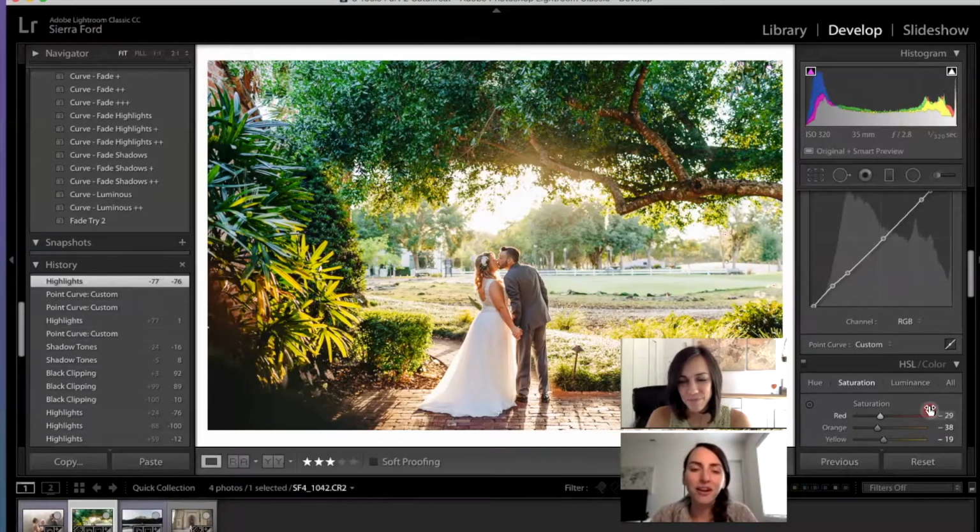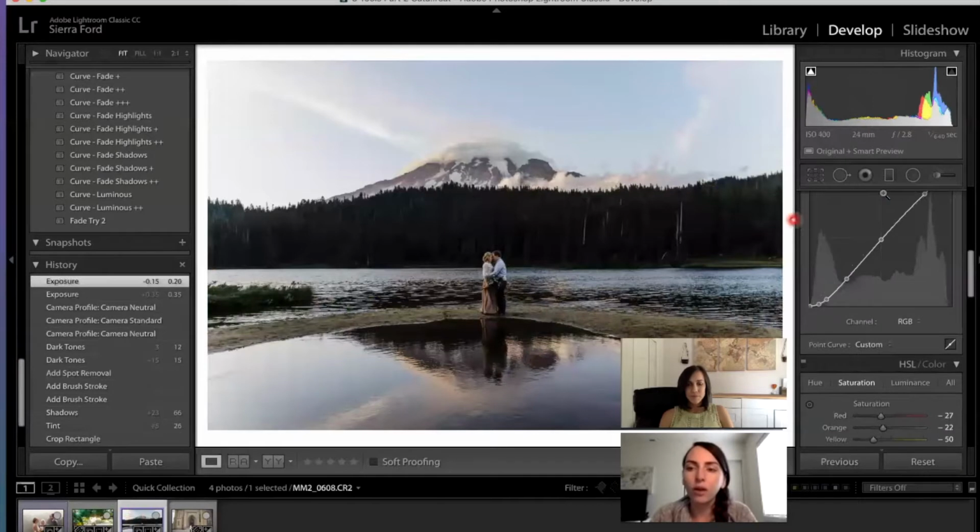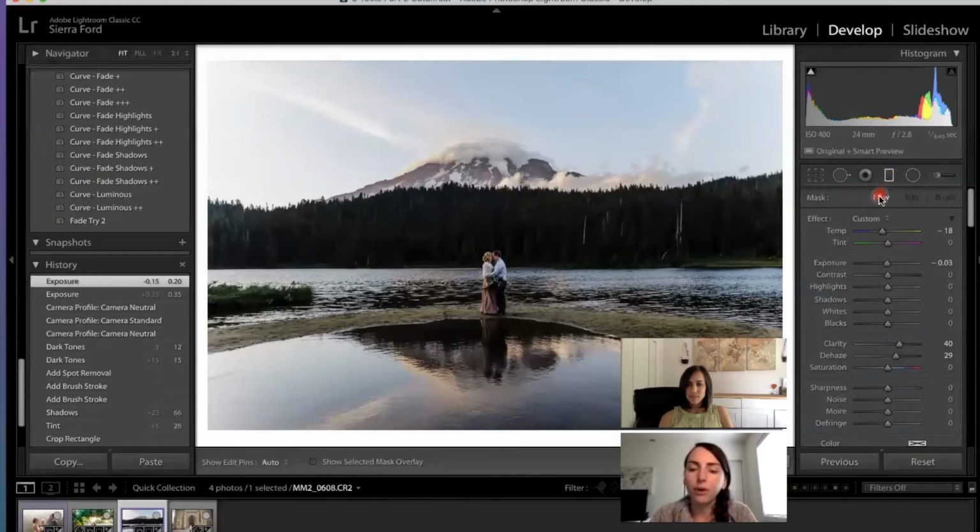All right, so our next tool that we're going to take a look at is masks and range masks. In the last video, we did go over brushing and masks in general. If you missed that, make sure you check it out because it covers the basic ways to use a brush tool. Instead of only using the actual brush, we're going to show you how to apply those concepts with a gradient tool, which is this tool right here, or the radial tool. Basically this covers a more vast area than the brush itself.